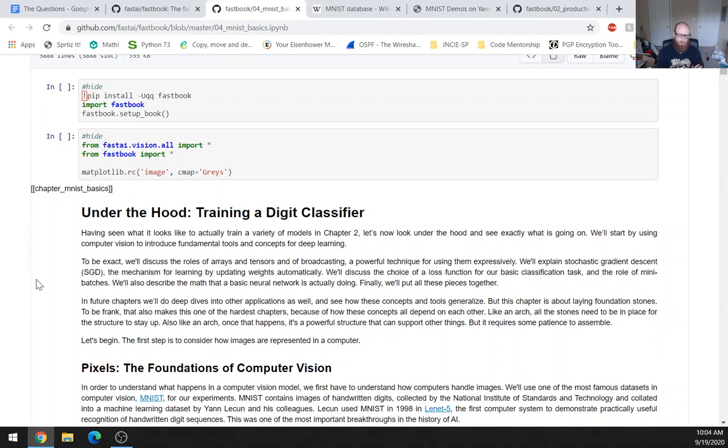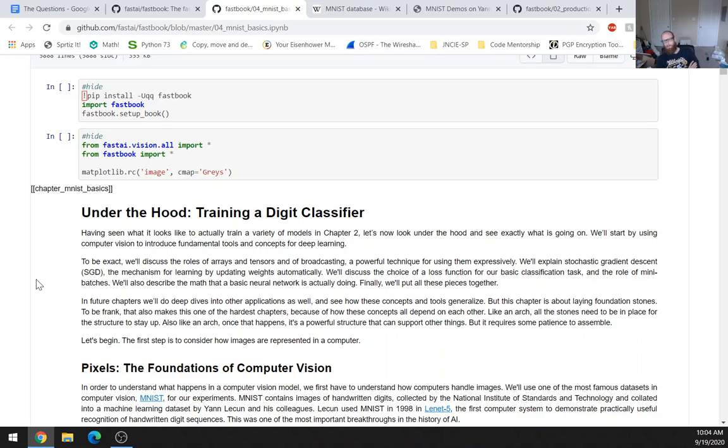So, under the hood, training a digit classifier. Having seen what it looks like to actually train a variety of models in Chapter 2, let's now look under the hood and see exactly what's going on. We'll start by using computer vision to introduce fundamental tools and concepts for deep learning. To be exact, we'll discuss the roles of arrays and tensors and of broadcasting, a powerful technique for using them expressively.